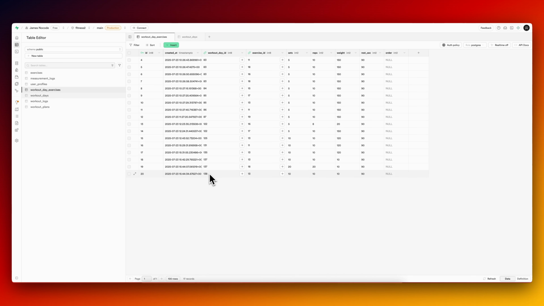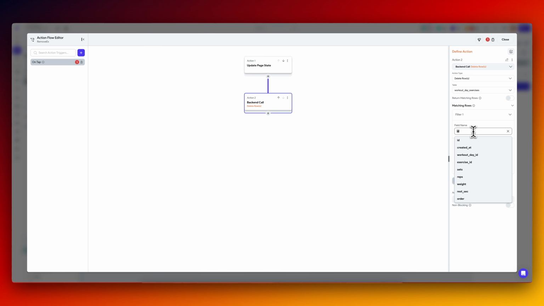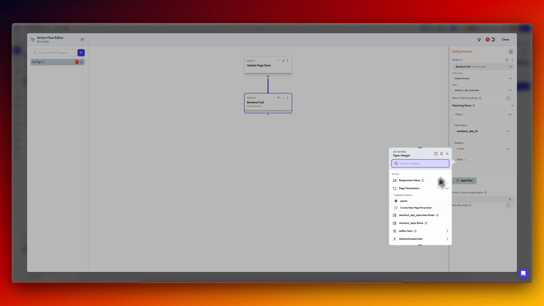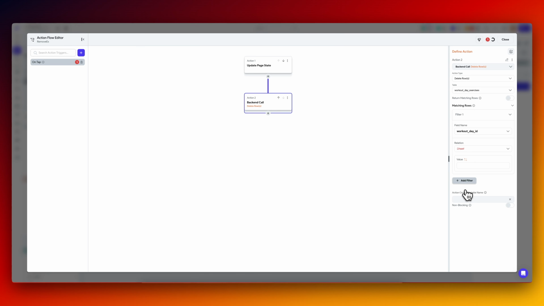going to move on. So we can have a filter by the workout day ID and the exercise ID. You can't have it just one. Because if you have it just this, you're going to delete a lot. If you just have it this, you're going to delete a lot. So workout day ID and exercise ID. So that's what we need. Workout day ID is equal to, let me see. Do we even have it? Well, we have the exercise ID. Workout day ID. We should have it.